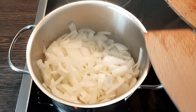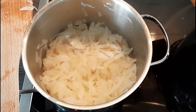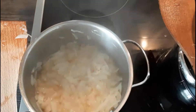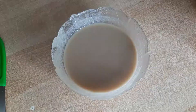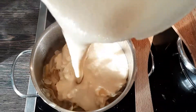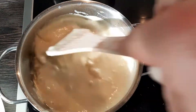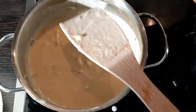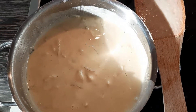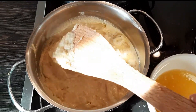We add a bit of water and let them simmer. Then we prepare the tahini — we add freshly pressed orange juice, mix them, and put them over the onions. Let them boil; at that point, oil will float on the top and we remove it. The tajine is done.